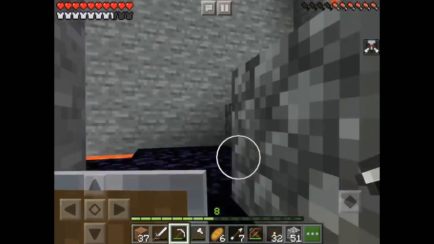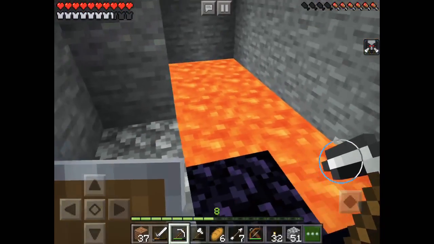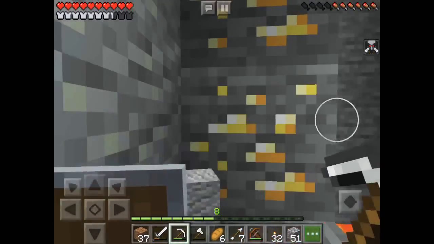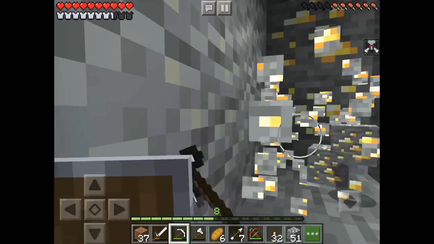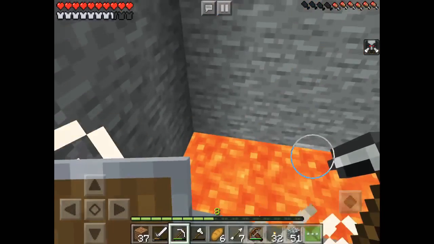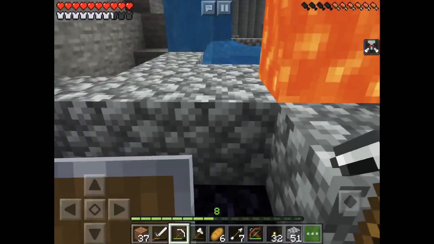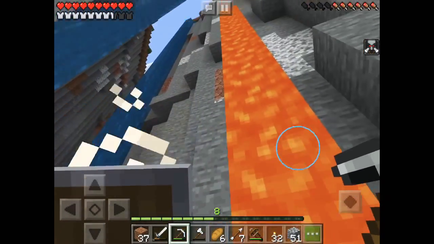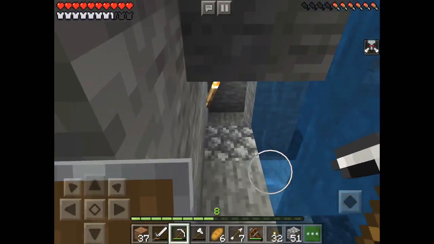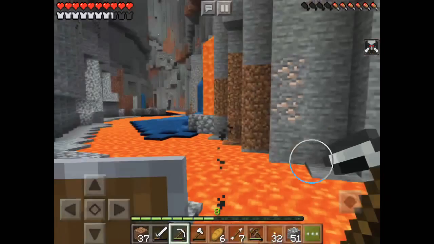Alright, now, let's see. Okay, we've got some gold over here. Wouldn't be bad to collect that. I'm not gonna say no to some gold. Alright. We've got lava. Lot of lava. Okay, time to go back to the other side of the cave. Or what the heck is this called? Ooh.